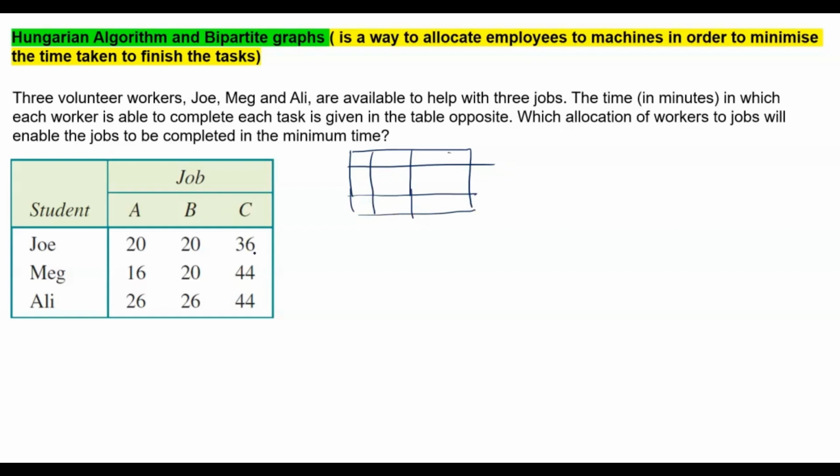So we're talking about these numbers here. That's a row, so we're going to reduce. In other words, pick the smallest number in this row and subtract from all other numbers. In this case, 20 is the smallest, so we subtract 20 from this, 20 from that. That's going to give me 0, 0, and 16. We do the same thing again with the next row. That's going to be 0 again. The smallest number here is 16, so that's 0, that's 4, that is 18. For the next one, 26 is the smallest, so that's going to be 0, 0 again, and that's going to be 18.